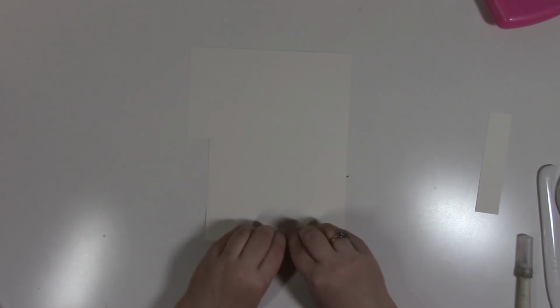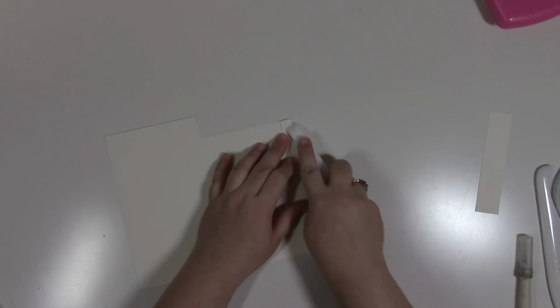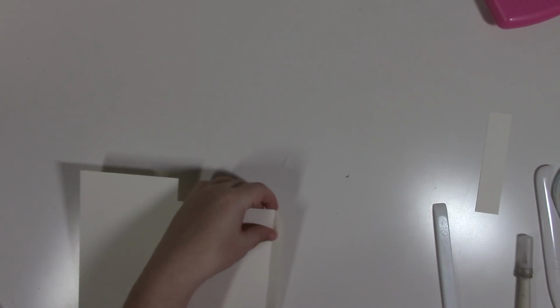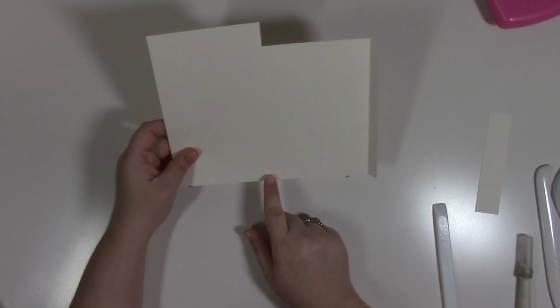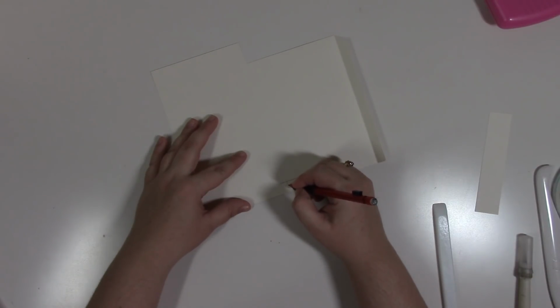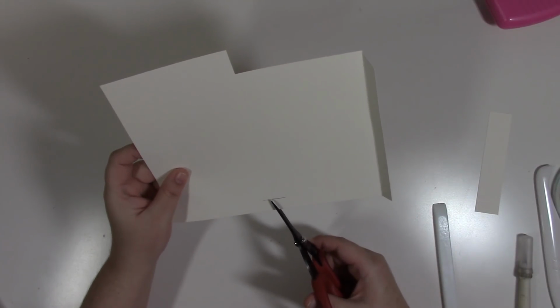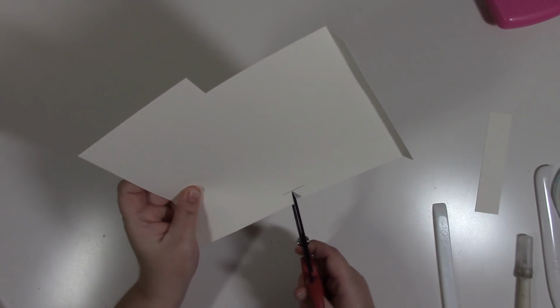So we're going to fold on our side tab. Wrong direction. We're going to fold it inwards. And I'm going to taper this corner. And we're going to do another V-cut in the middle. So we have our score line here for our tab, and then there's one there. So again, we want to cut a V shape up to the score line without going over.